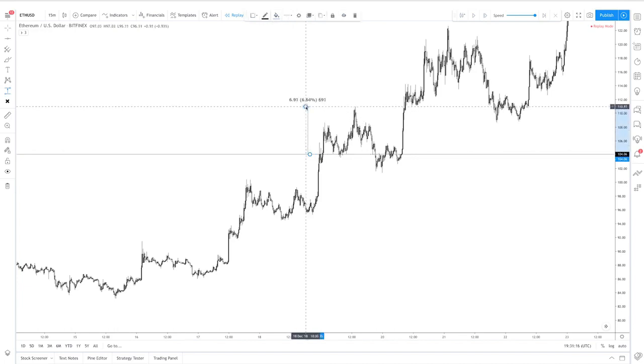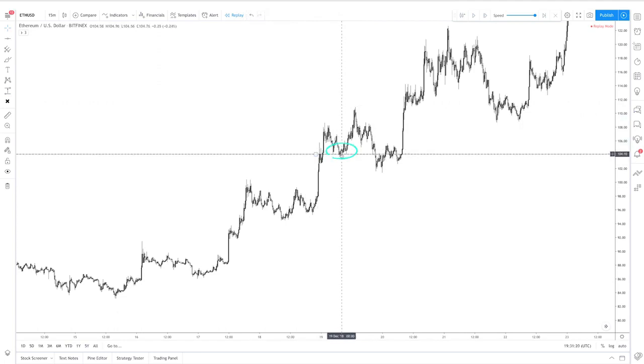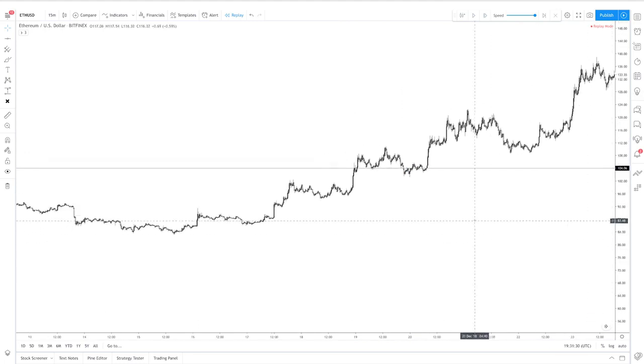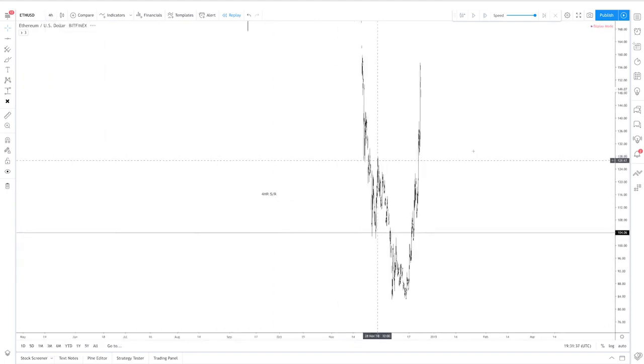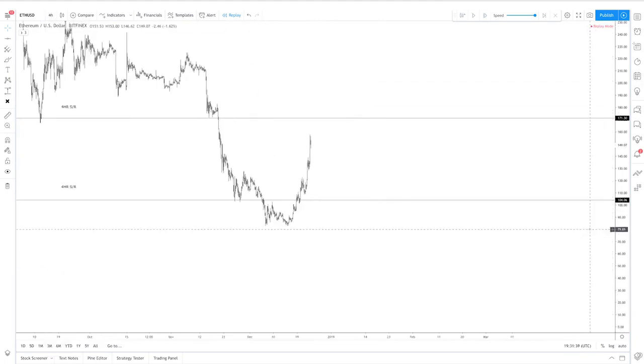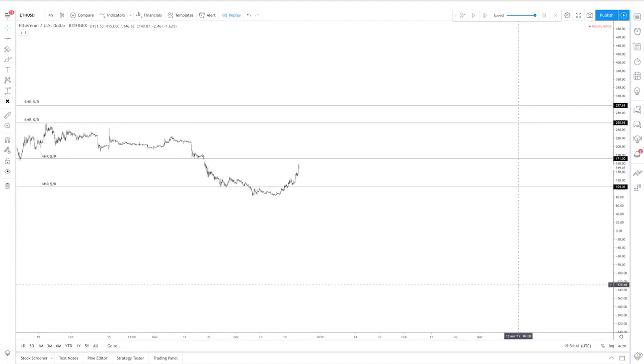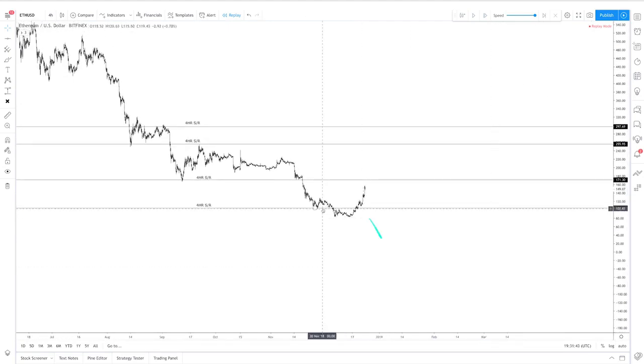A 6% move on an SR flip, buying a first test of a support zone. Not too bad. Here we can see we dip below it. Oh, what is this? We're coming back above it here, and we have very nice bullish market structure. Let's go back to our 4-hour. Look how pivotal this level is.